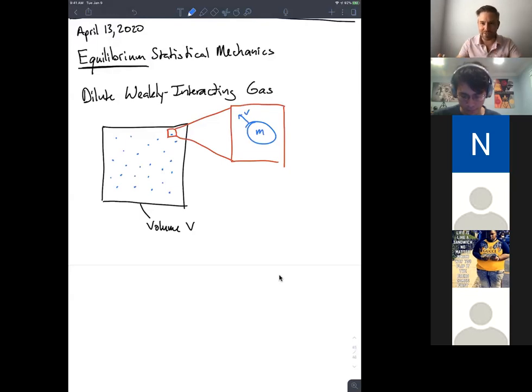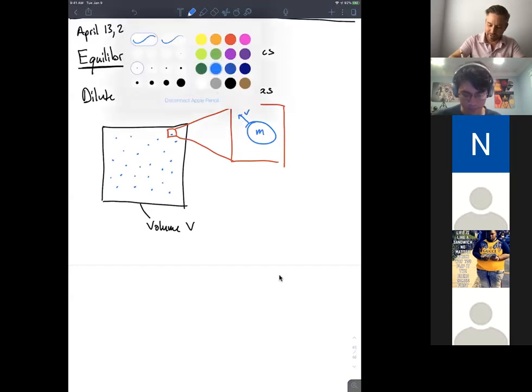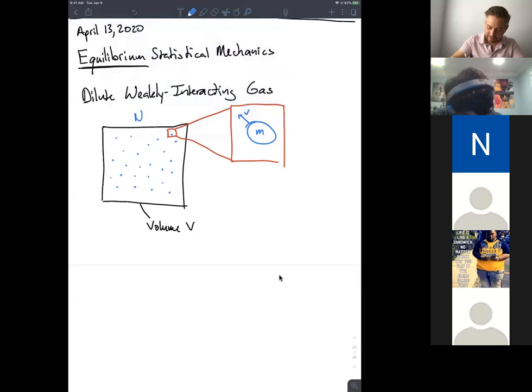All right, so that's what we got. We got a box of volume V. We're going to throw into that box a bunch of little balls that are going to bounce around inside that box. And in particular, we are going to add atoms or molecules of this gas. Those little blue balls, there are N of them. And in general, because we're talking about a macroscopic box, N is going to be very, very, very big.